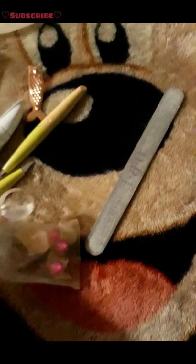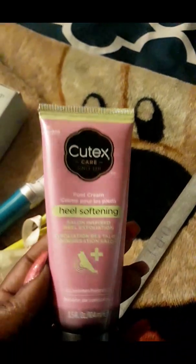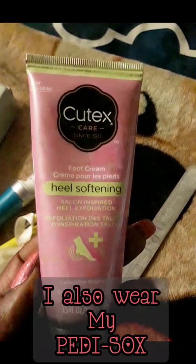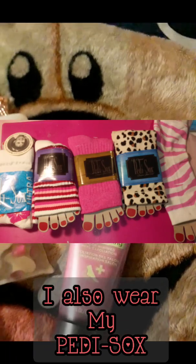I do also do my foot spa. I don't do it every single time, but probably a couple times out of the month, I'll do a foot spa and rub my heels really good. After this, I use the Q-Tex Cure Heel Softening Cream. It's cucumber fragrance to put on my feet when I'm all done and my toes are completely dry. I'll put this on to finish them out. And that's it.